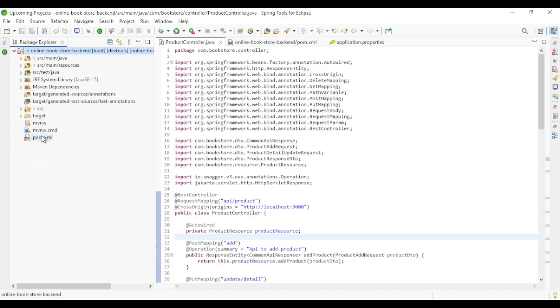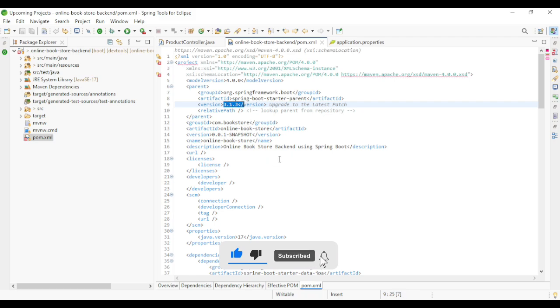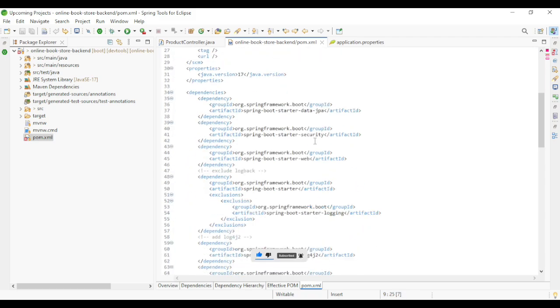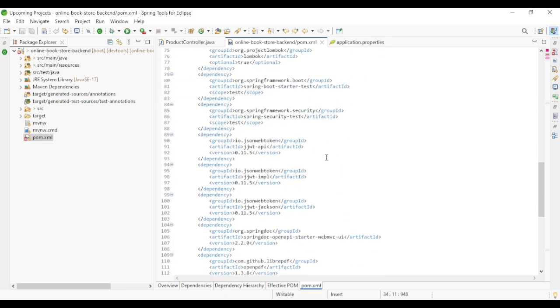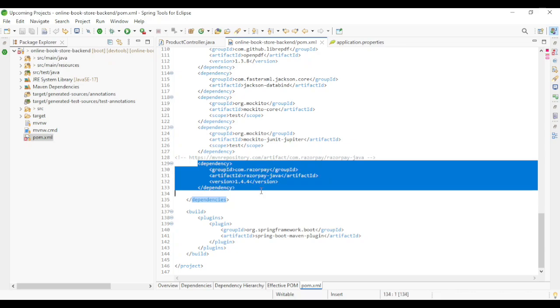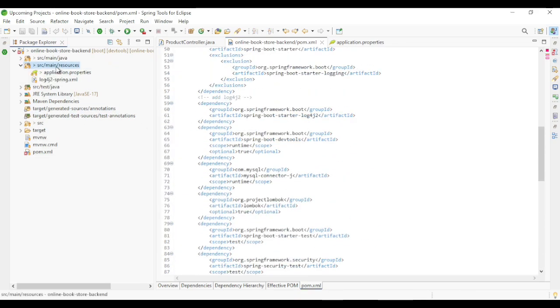This is our pom.xml file. Since we have used Maven as the project management tool, we can see the Spring Boot version here, 3.1.3, which is the latest one, and whatever dependencies are required, we have added here in the dependency stack. Okay, and since we have integrated Razorpay in our application, this is the Razorpay dependency, right?